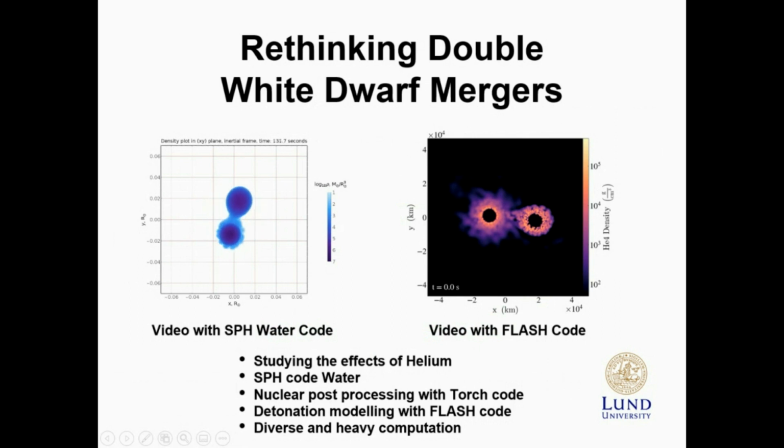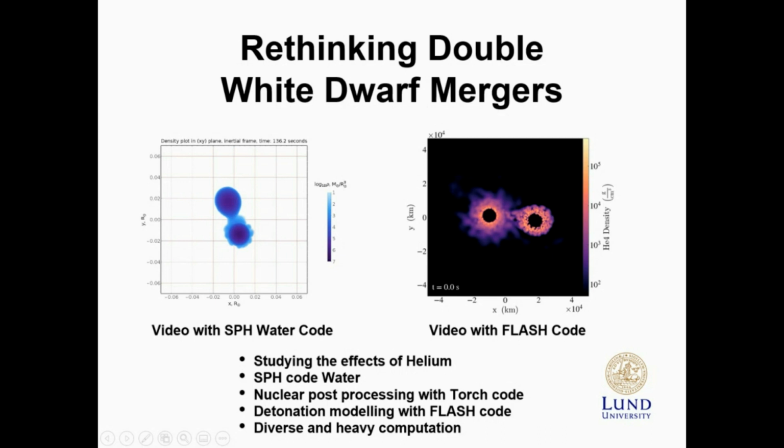So the benefit of running these simulations first with the hydrodynamical code and then finding the detonation moment is that we can actually run the systems quite effectively for quite a long time before they merge, and then this way initialize realistically the initial conditions. And once we have found the detonation moment, we then map the simulations into a much more computationally intense, but also more physically robust FLASH code, which is very good at capturing detonations.